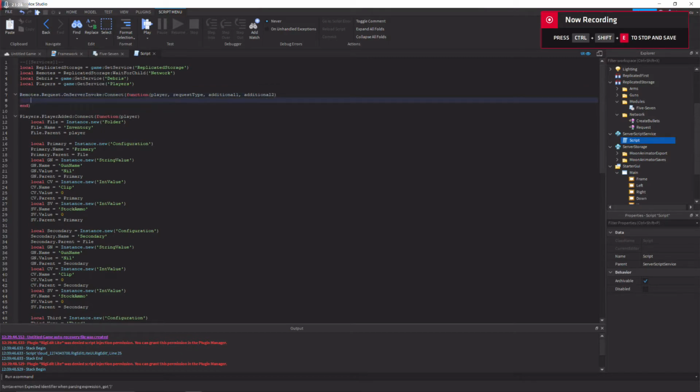Since this can vary from whatever the requests can be, it just gives us those extra slots. The only requests we're going to need right now is if request type is equal to add gun, then.